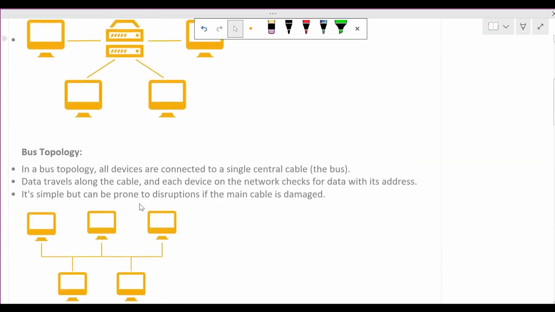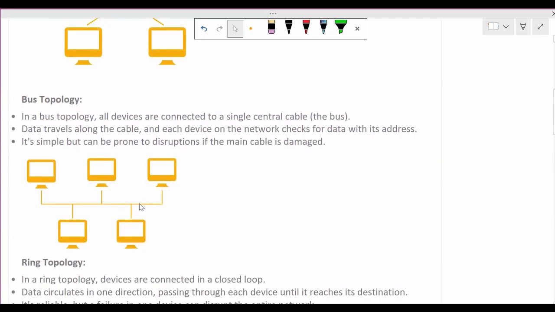Now let's see the second topology, that is bus topology. So in bus topology, everything is connected in a bus fashion. For an example, this system is connected to this system, this system is connected to this system, and so on. In bus topology, all devices are connected to a single central cable, the bus.